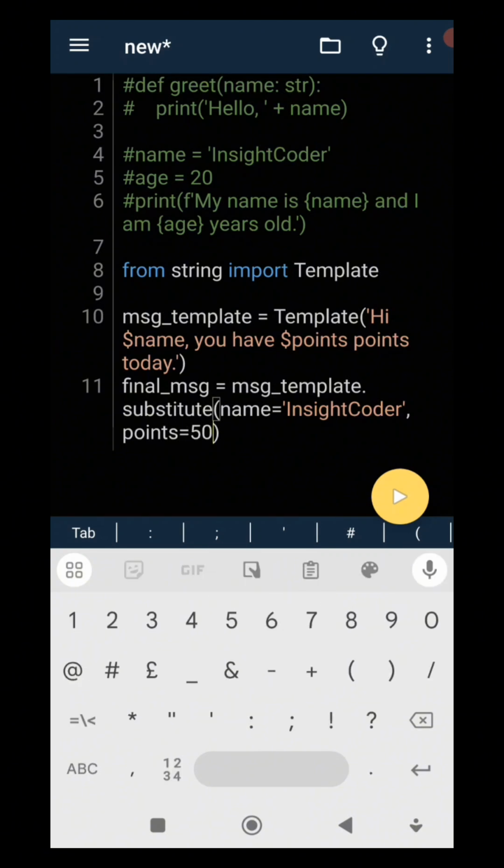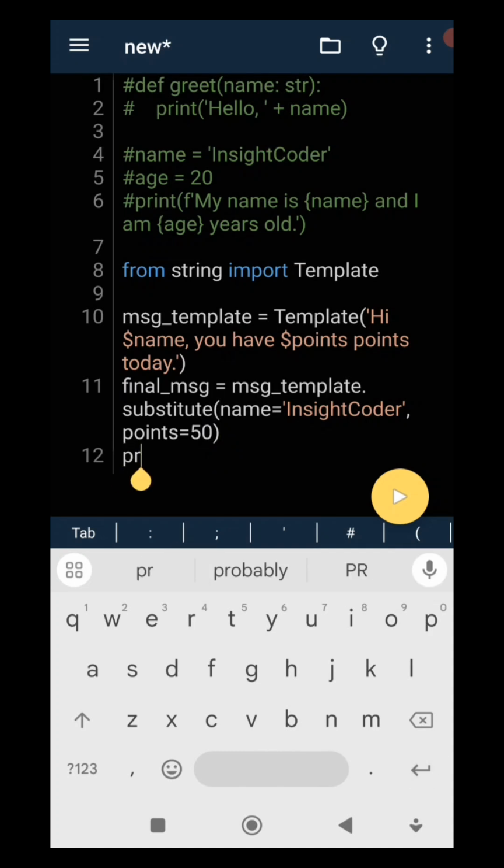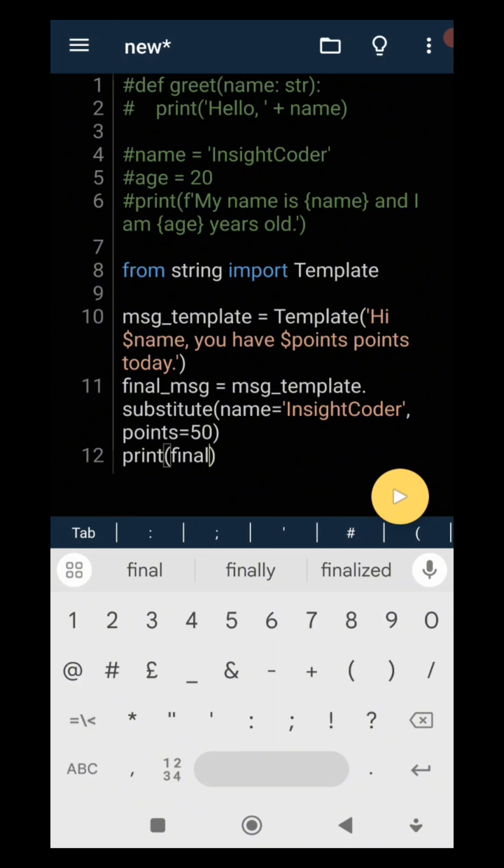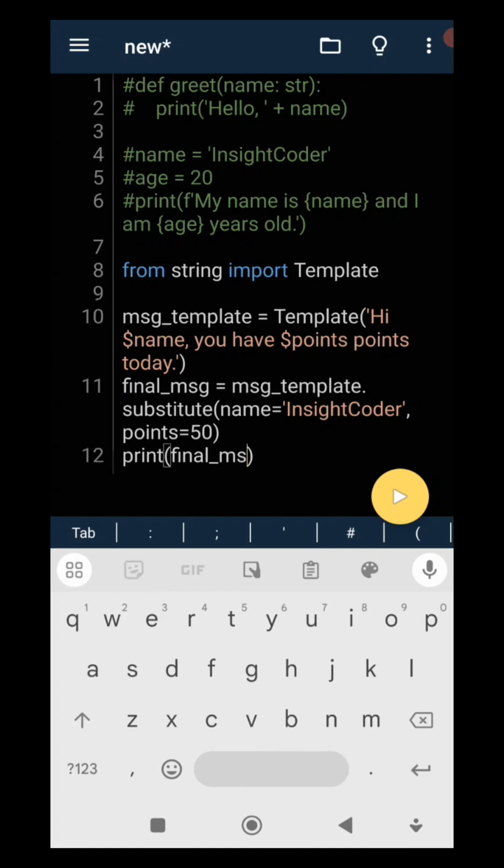Now we want to print the final message, the one which changes those placeholders in the message template. So I'll say print final message.